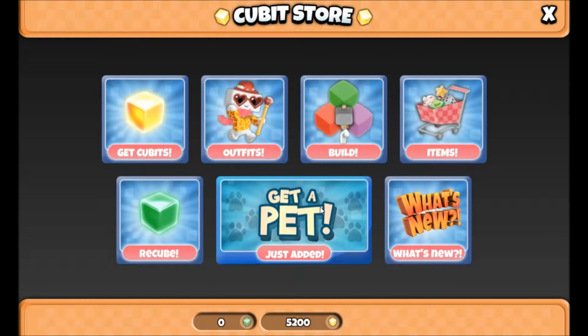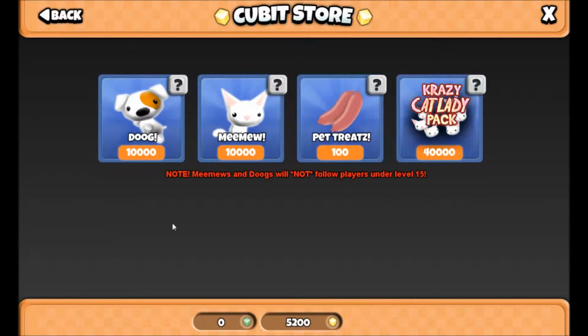I'm going to go to the Cubic store and look at all these beautiful new things. So we have the Doog, the Mimu. The note: Mimus and Doogs will not follow players under level 15. The Pet Treats, then the Crazy Cat Lady Pack.